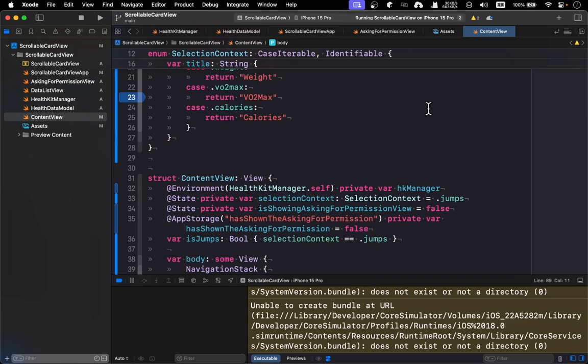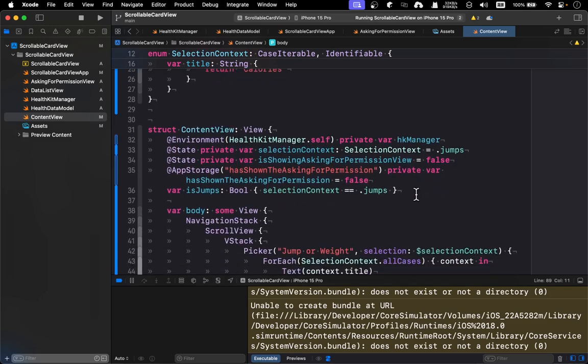more customized, you can add the average. I believe I bought an Apple Watch, and Apple Watch does have a functionality, the trend. So you are either increasing your steps or decreasing your steps, something like that. So that's what I'm going to do. So we've got this environment, we've got this selection context, whether you set the permission or not, and whether you bring out the permission view showing, asking true or false, all that. I believe that's pretty much it.